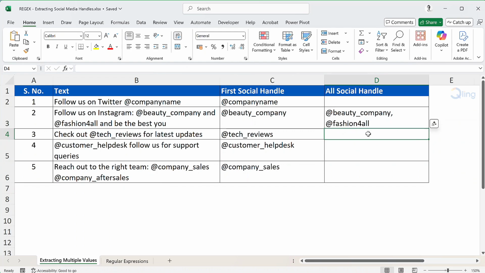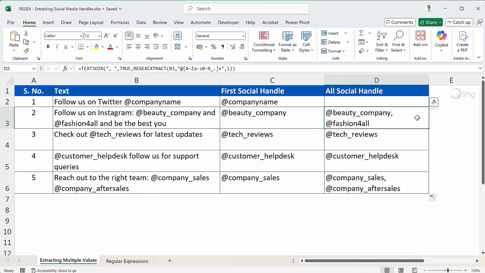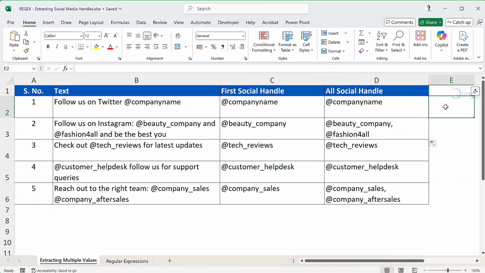We now have the result in the same cell. Let's copy it to the other cells. We can see the results for both serial numbers 2 and 5. Both of them are now showing all the handles in the same cell. So that's how you return multiple values that match a pattern.